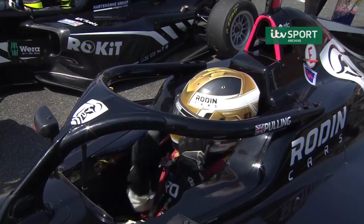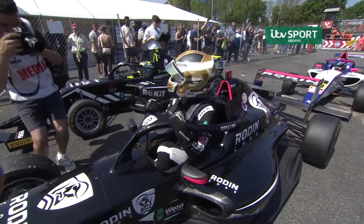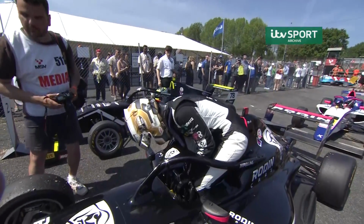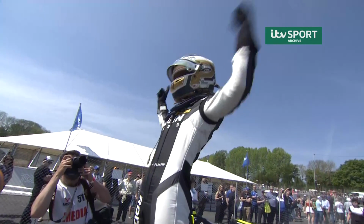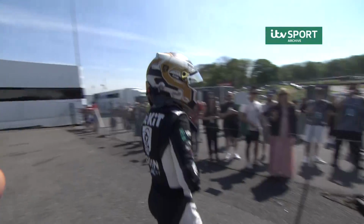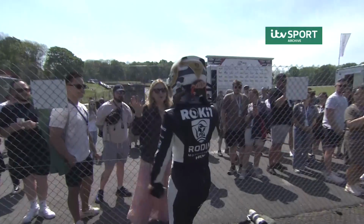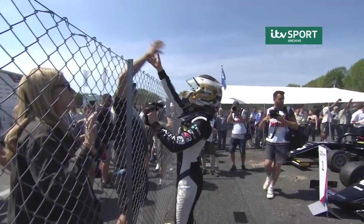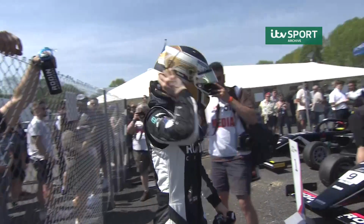There is Abbi Pulling, as you say, a top name in British karting over the years and making the move up into single seaters. This is her second stab at F4. When we look at the stats coming into this weekend, she and Deegan Fairclough were the ones that, if you were looking at it purely on stats, were going to be the ones who are going to take the wins this weekend. Well done, Abbi. Many congratulations. And we're going to pop down and have a chat with her in pit lane a little bit later on. Social media, of course, a big part of it. And once you get the winning habit, whether it's F1 Academy or F4, it just makes life a little bit easier, doesn't it, psychologically? Exactly, yeah. Very similar cars, so she's getting used to it now and getting into that groove.